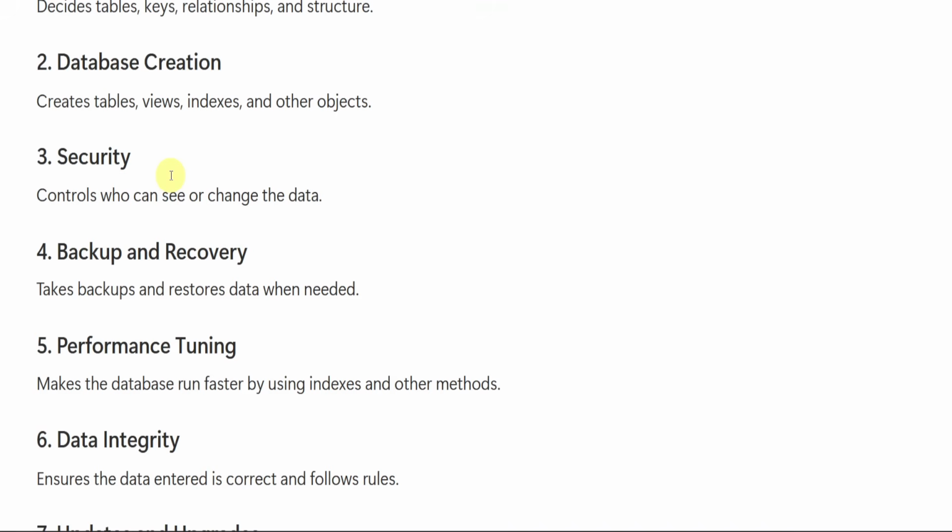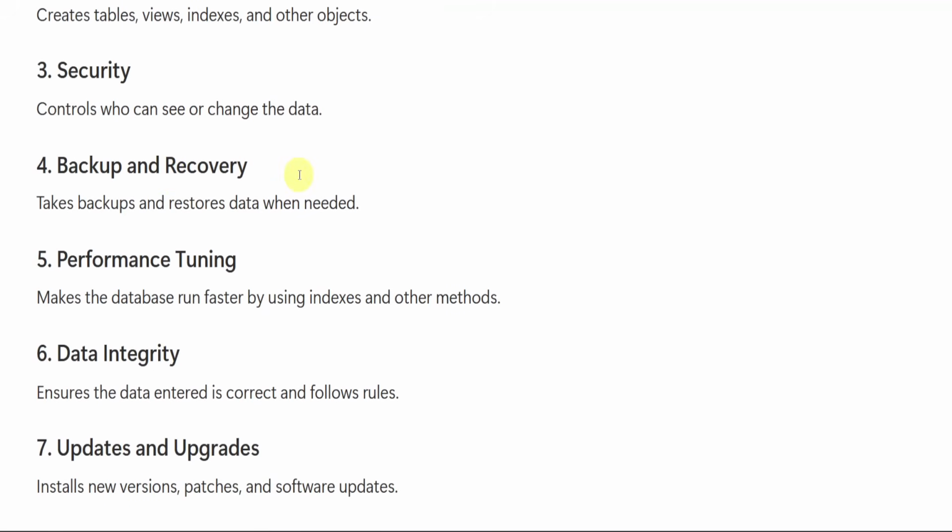Security management is one of the most important duties of a DBA. He will control who can access the data, who can update the data, who can delete the data. Like that, he will be taking care of it. He will be controlling it. कौन देखते, कौन नहीं देखते, कौन change कर सकते, कौन नहीं change कर सकते, पूरा DBA देख लेता.